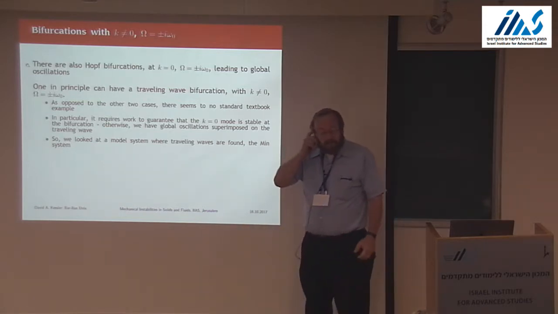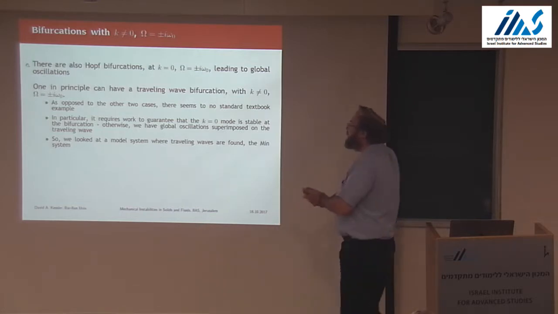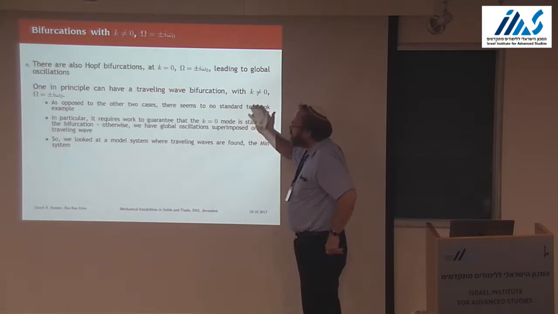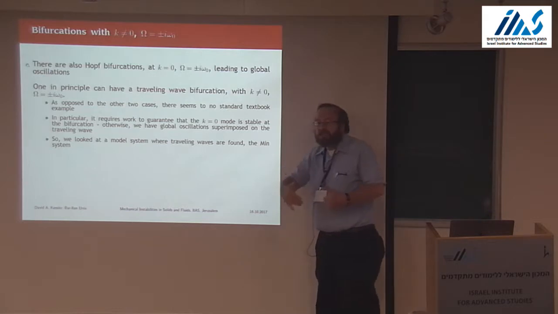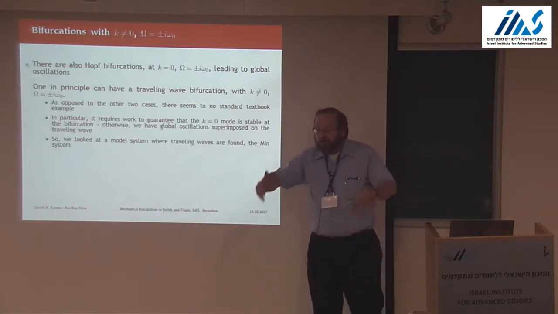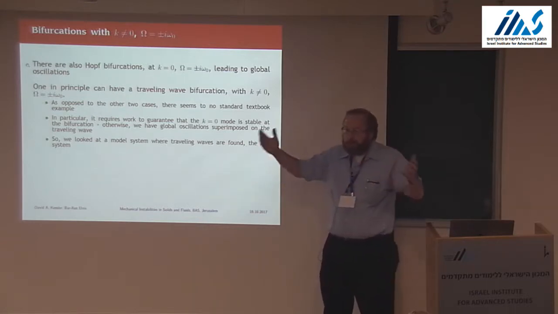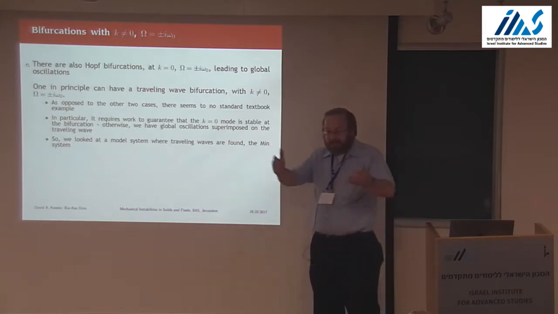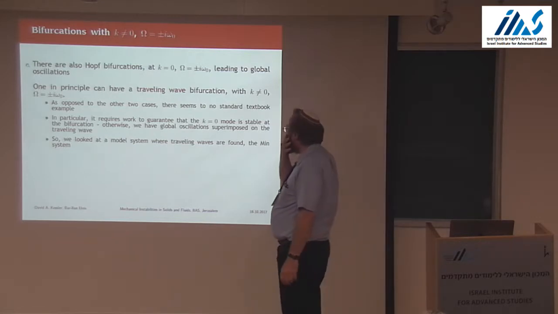Since we were sitting there trying to write a book explaining all this stuff before it gets forgotten, we were looking around and said, okay, we know there are systems that exhibit a traveling wave bifurcation. So let's just go there and look at them. Somebody must have worked out the theory for them, and we'll just copy it down and maybe simplify it a little bit so that it'll be easier to explain to a student. But, all right.